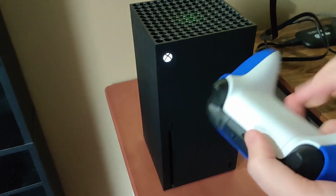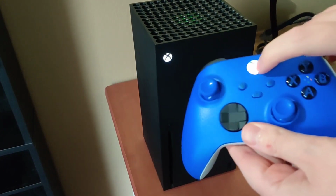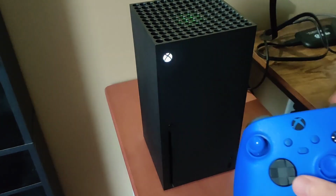So what you want to make sure is that you have a fresh set of batteries or something that has a charge in them, and then click the Xbox button on your controller to turn it on. You also, of course, want to make sure that your Xbox is powered on by clicking the power button.